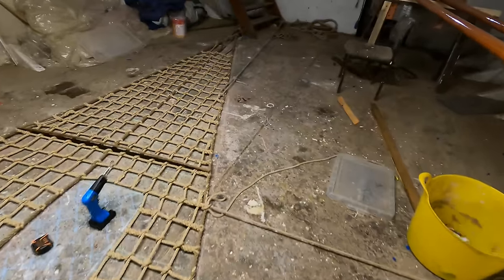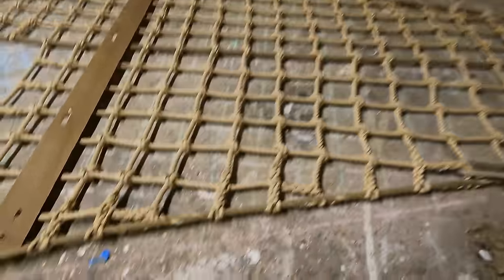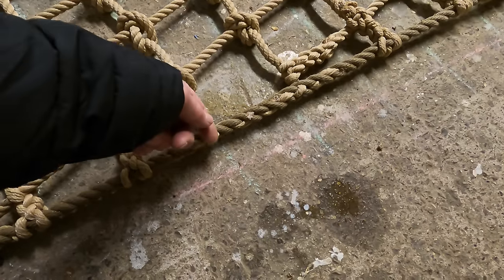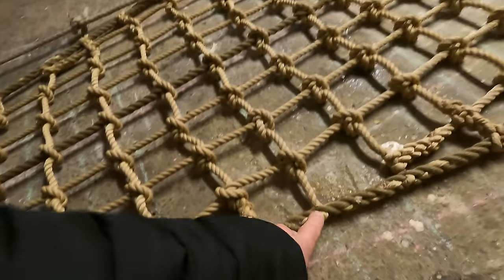As far as the technique of it is concerned, the splices, I'm using two different types of splice. Here you've got a side splice, so the mesh rope comes into it at 90 degrees and then the mesh rope is spliced into the bolt rope. And I'll film actually doing the splice itself in a minute. In fact, I'm going to do it later today. So that's one type of splice.